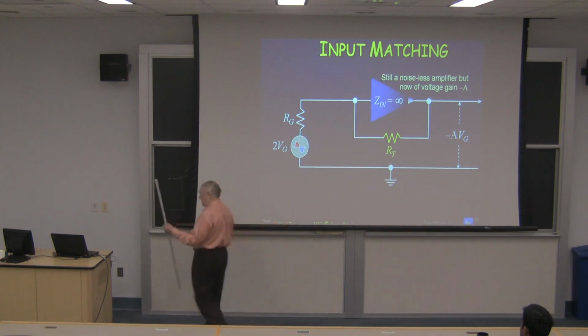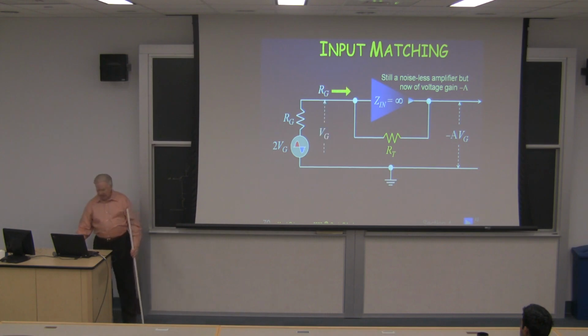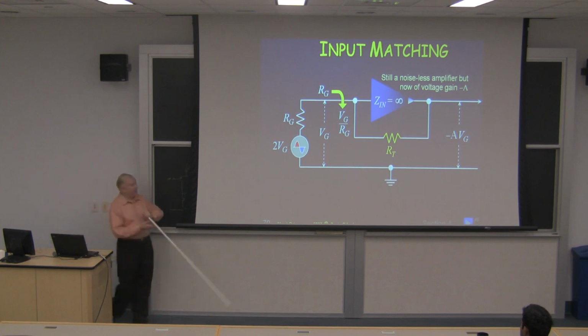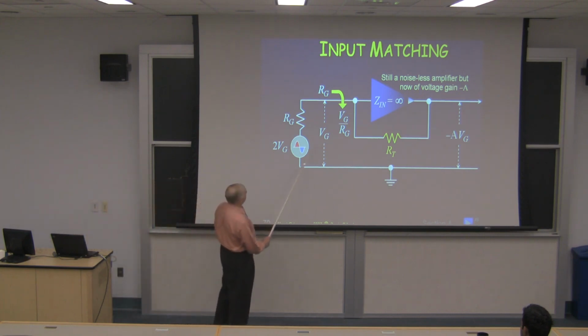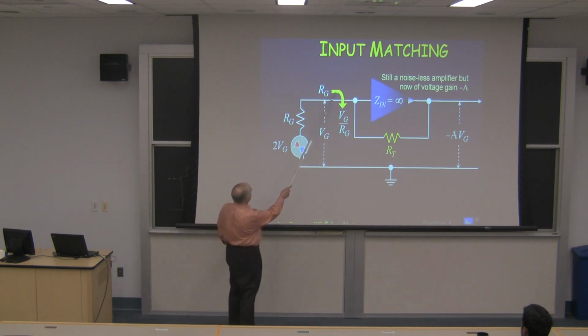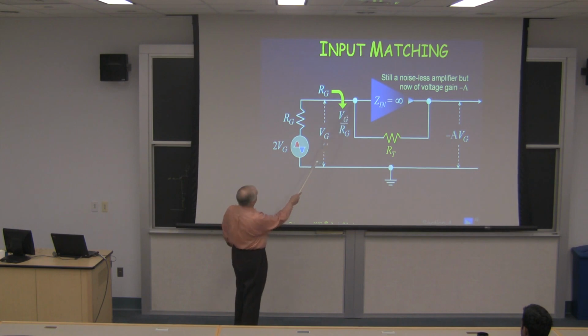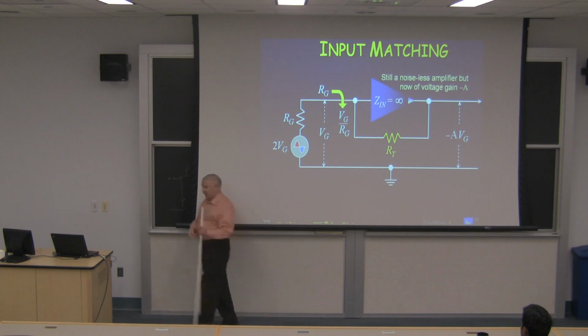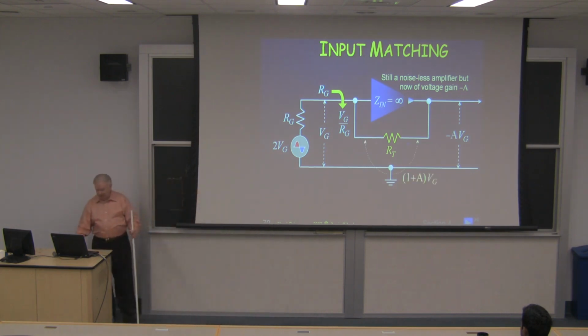So let me just go through the math a little bit. It's not all that convoluted. We want the input impedance, which is easy to say, though it's really incremental input resistance, to be Rg to match the generator. So that current is going to go into the feedback resistor, and because we've performed matching, the source voltage is 2Vg, so we've asserted we're going to make that happen. We want Vg upon Rg as the current through this resistor. So that's another direction through which we can calculate the output voltage.